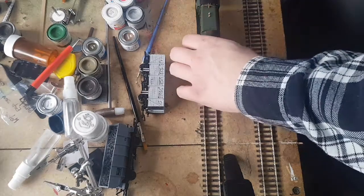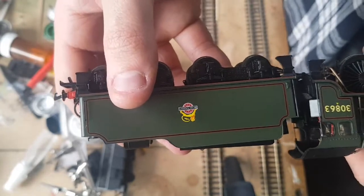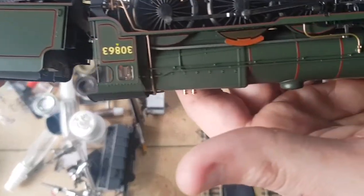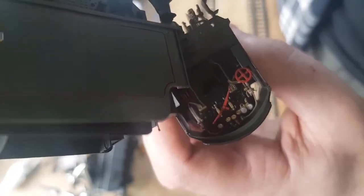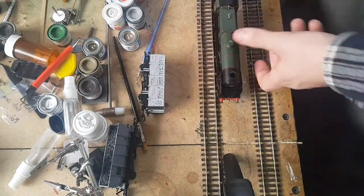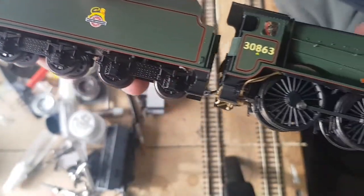Okay, let's just carefully lift this up. And we can already get a solid look at the detail. I mean, oh my goodness. I know I'm holding it upside down. Bear with me. But the rivets on the bogies, pipe work, everything, it's just incredible. And if we tilt this sideways, like so, we get inside the cab. Oh my gosh. Now for the right way up, so you can see all the other detail. Oh my good gosh, I mean, look at that.